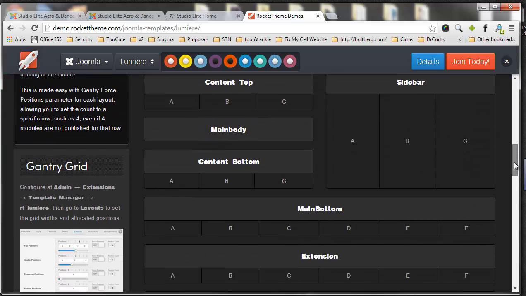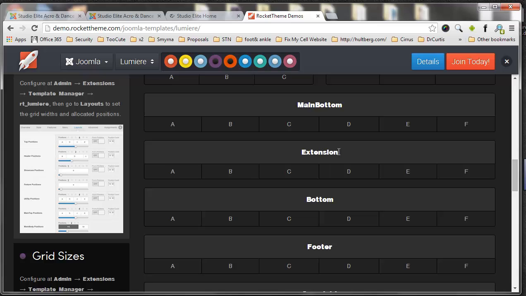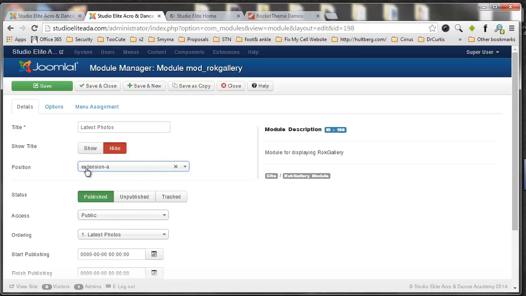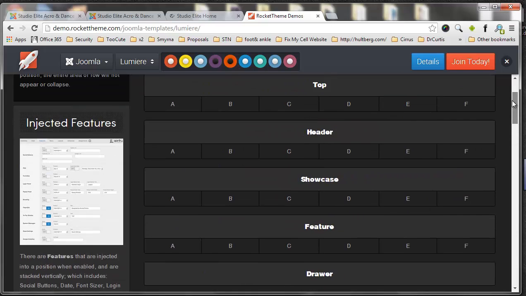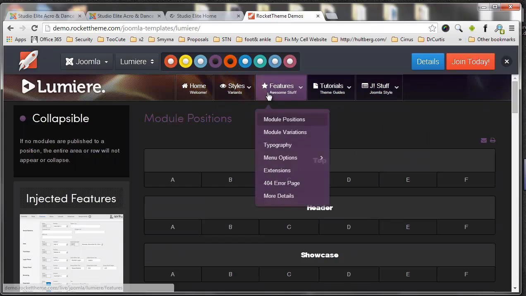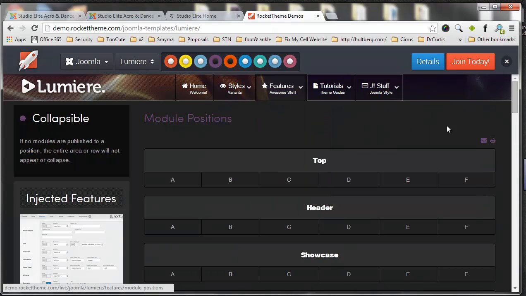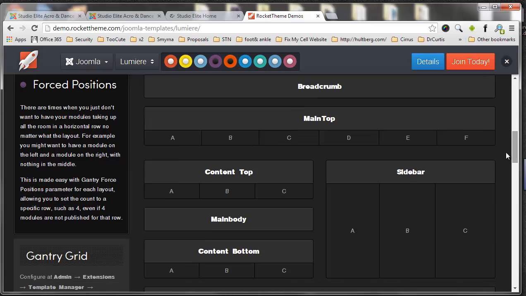When we access the Rock Gallery, notice here is the extension row. The position for this module is extension A. It's basically extension, and it fills B, C, D, E, and F, that row. For more on the rows, go to the demo site and down to module positions, and you'll see those are the rows.